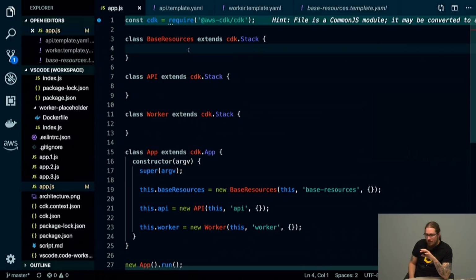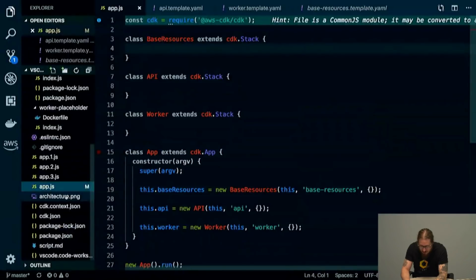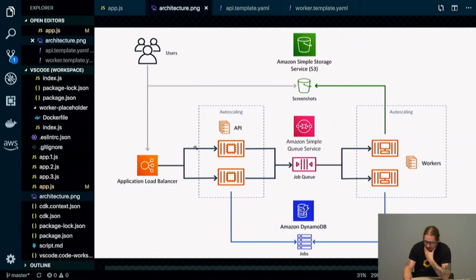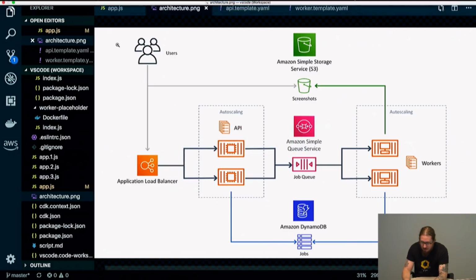So let's go back to that diagram again. Actually, I can open it right here in the editor. So top level, a couple of resources we're going to need. Let's create the base resources first. The VPC that will wrap around all the networking for this application, and the ECS cluster that's going to provide a boundary. In this case, it'll be powered by Fargate, but we're going to have a dedicated namespace inside ECS for the cluster to hold these resources. So let me go back over here.